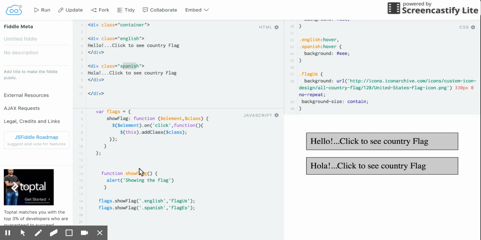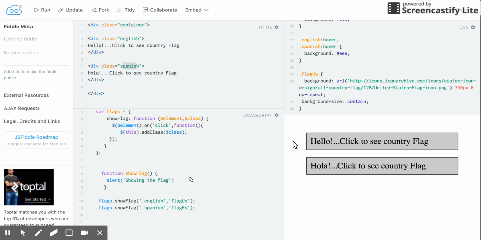So now when show flag is defined here, it won't affect this, because I'm not calling the show flag function in the global namespace. I'm calling the one under the flags namespace. See the difference there? Let's see if this works after all that great talking, huh?